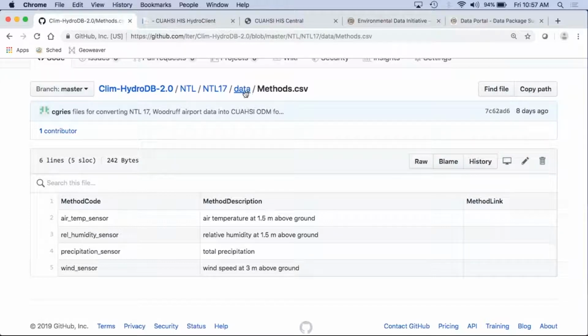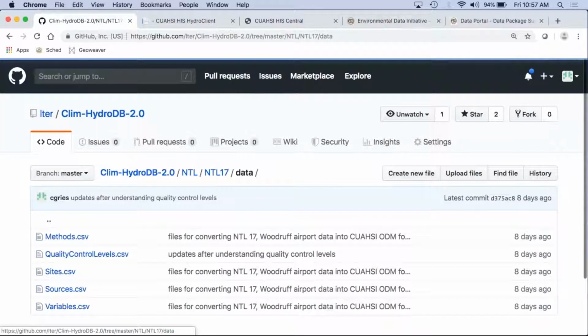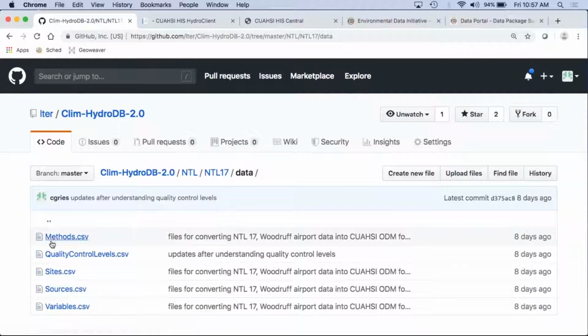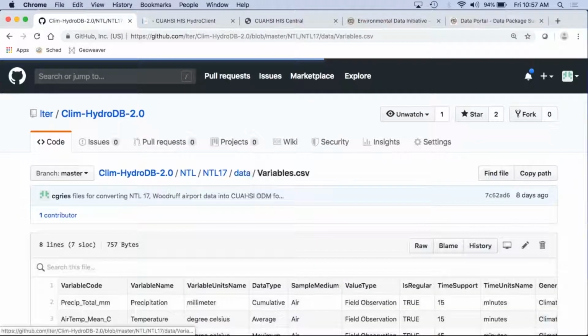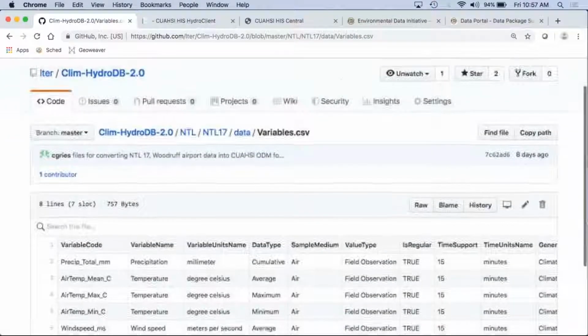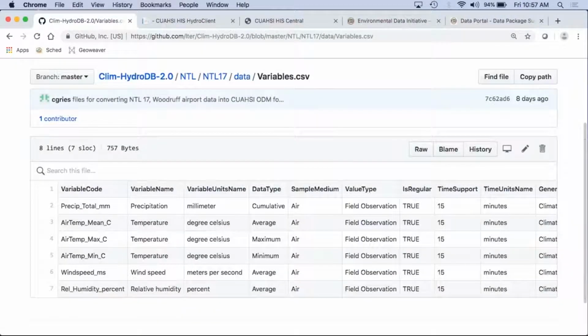And then here I've got the DF ODM, the data frame ODM format, and these are the headings that I need for that file. And so my data frame now has the exact same format as it is needed for CUAHSI. And then I'm chunking it up because CUAHSI uploads only take about 500,000 records. I forgot about that when I first tried it, and it did not take the 2 million that I was trying to upload. So 500,000 records per upload. So this is really all I'm doing in this script here.